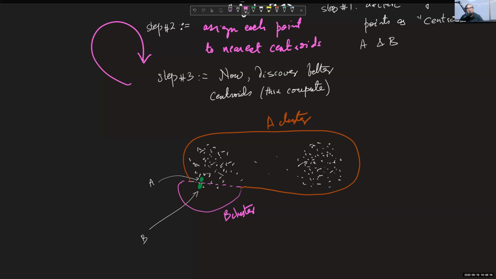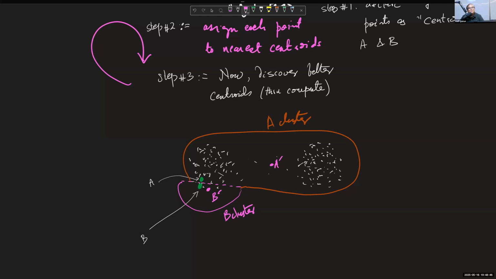It looks rather hopeless. But let's go through our step 2 and step 3 and see what happens. We will assign to each point a centroid, a nearest centroid. So between these 3 points of B, you would agree that B prime looks somewhere here. Would you agree, guys? B prime is here. But what will happen to A prime? A prime will make a big jump. It will end up somewhere here.